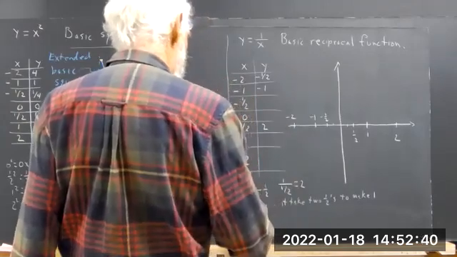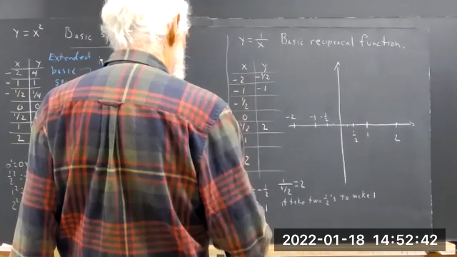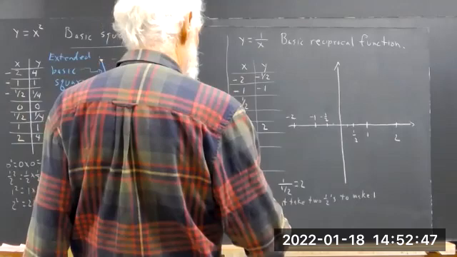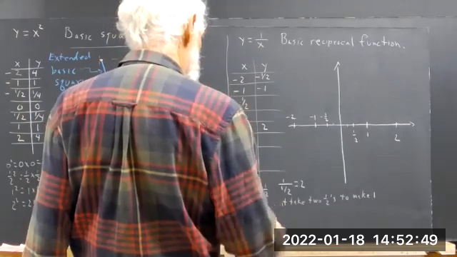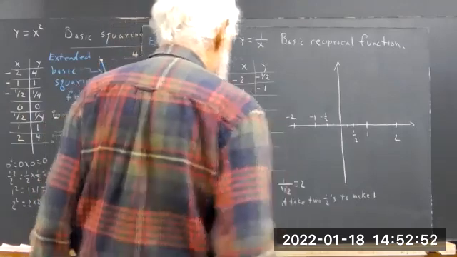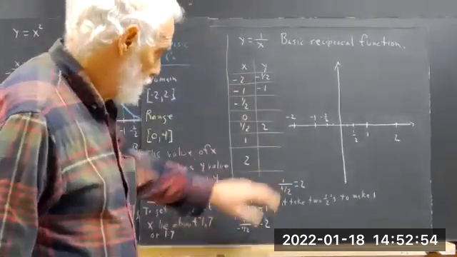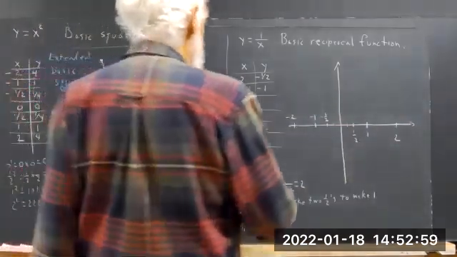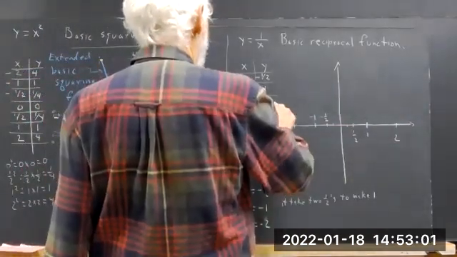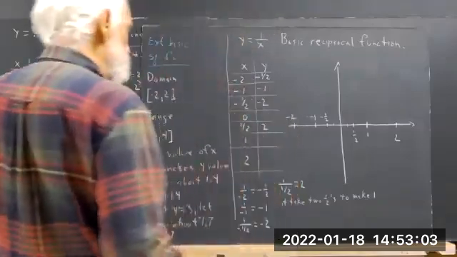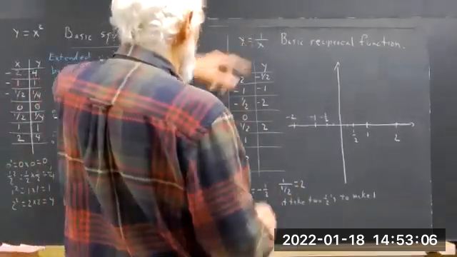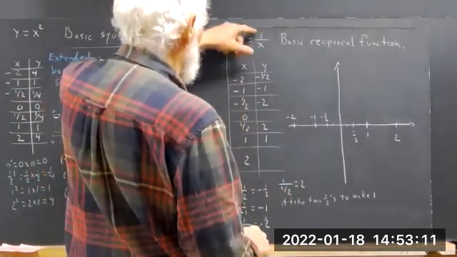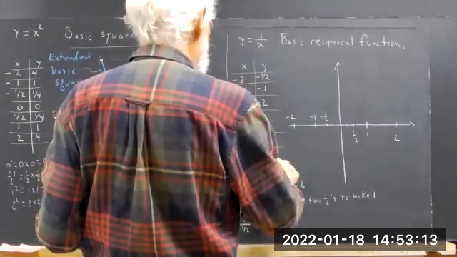And then 1 over negative 1/2 equals negative 2, sorry. Okay, because it's just like 1 over 1/2, except you've got a negative in there, and that's going to make the whole thing negative. So this is negative 2. Then when x equals 1, 1 over 1 is clearly 1. And when x equals 2, well, 1 over 2 is clearly 1/2.